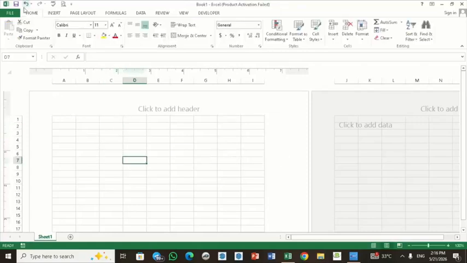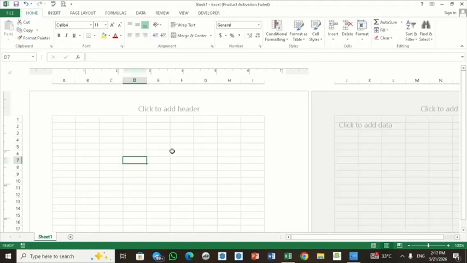What are the main work tools in Excel? Look over my cursor. The main work tools are here. See them. Here are the main work tools. The first one we have is the title bar. This is the title bar, where when you save your work, you can see the name you saved your work with in this place.